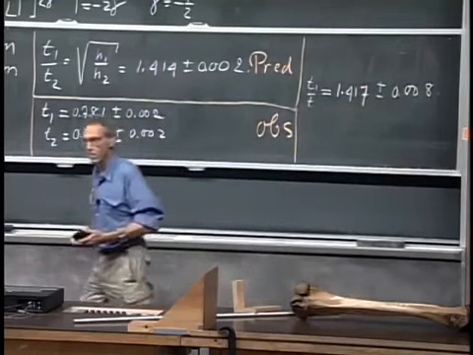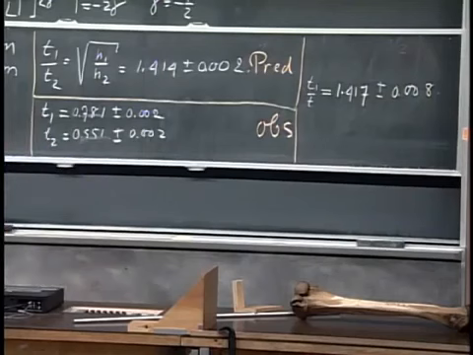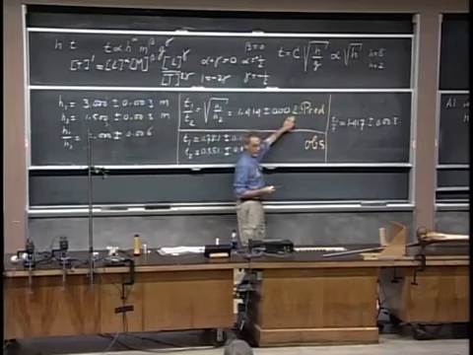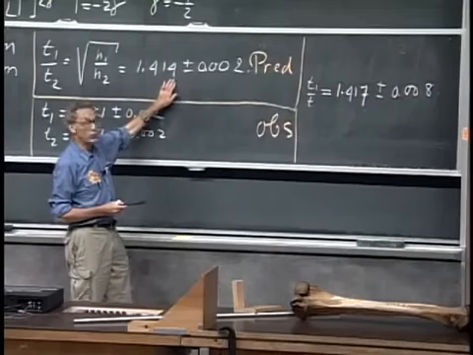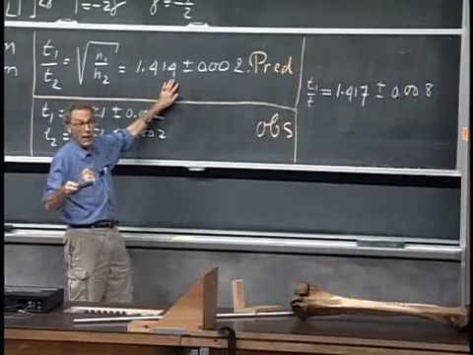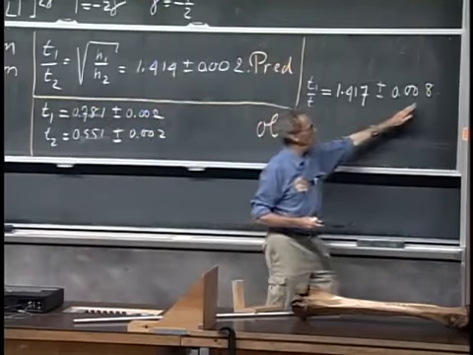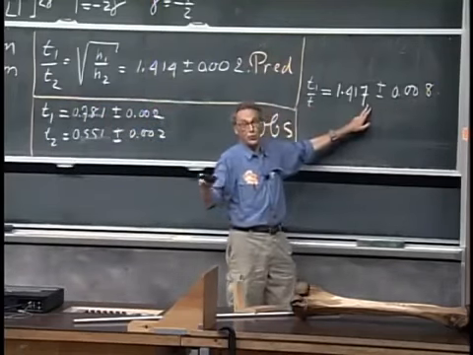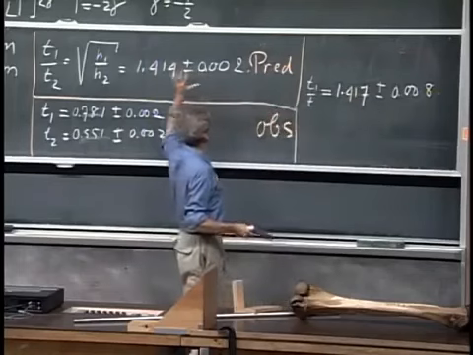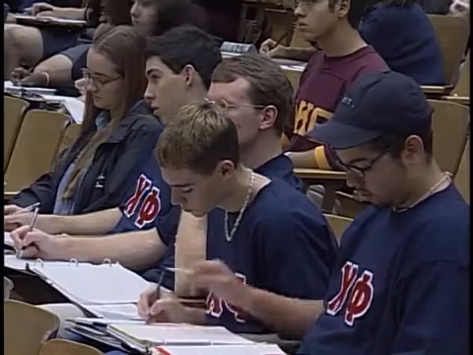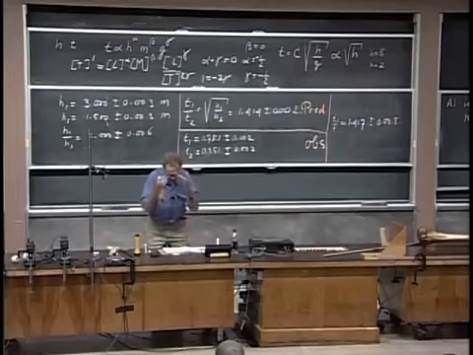Perfect agreement. Look, the prediction says 1.414, but it could be 1 point, could be 2 higher. That's the uncertainty in my height. I don't know any better. And here, I could even be off by an 8, because that's the uncertainty in my timing. So these 2 measurements confirm they are in agreement with each other. But you see, uncertainties in measurements are essential.